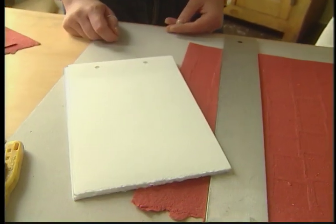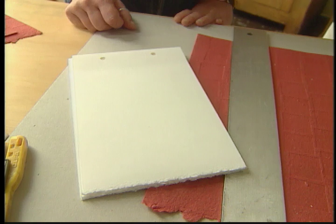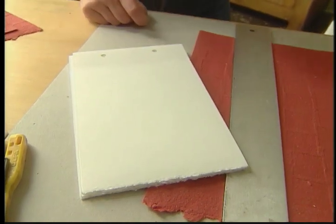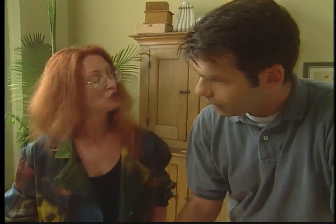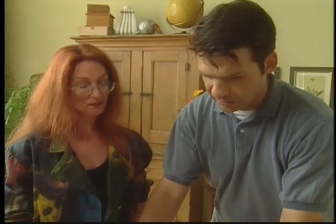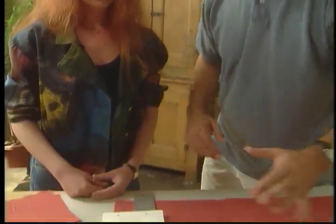I've used Stonehenge Rising here. It's a good watercolor paper. It's a hot press so that it actually takes a nib of a felt pen or a pen really quite nicely. So you measured your paper. I did. I guess it depends on the number of sheets. You could put so many sheets of paper in. As many as you want, yes. And then you've punched the holes in, which I guess we'll later use to bind. Absolutely. Okay, so you've cut this perfect paper. And now what? Now what's next?